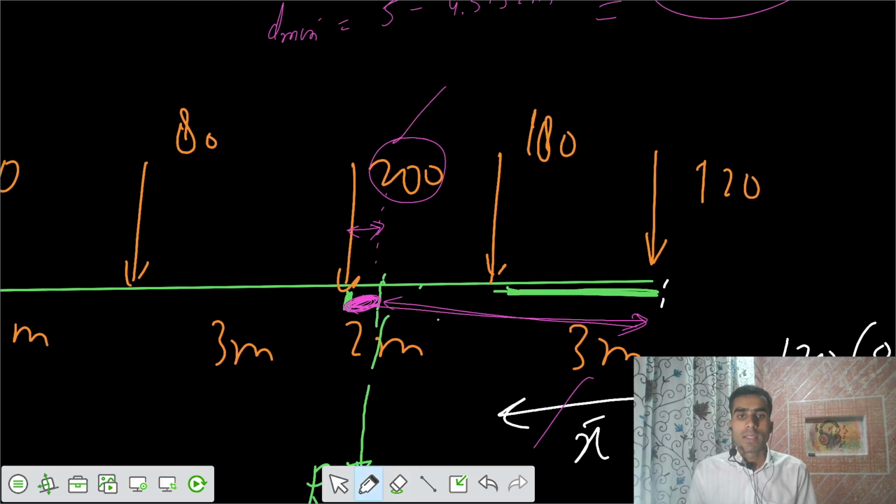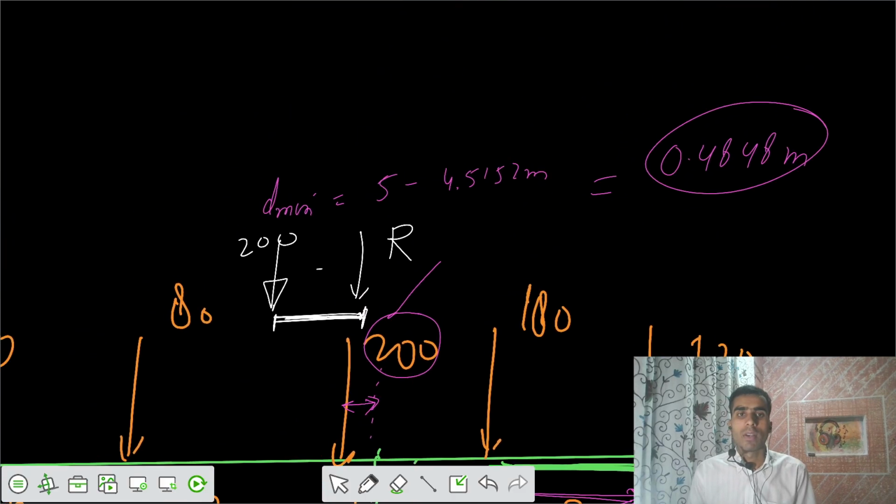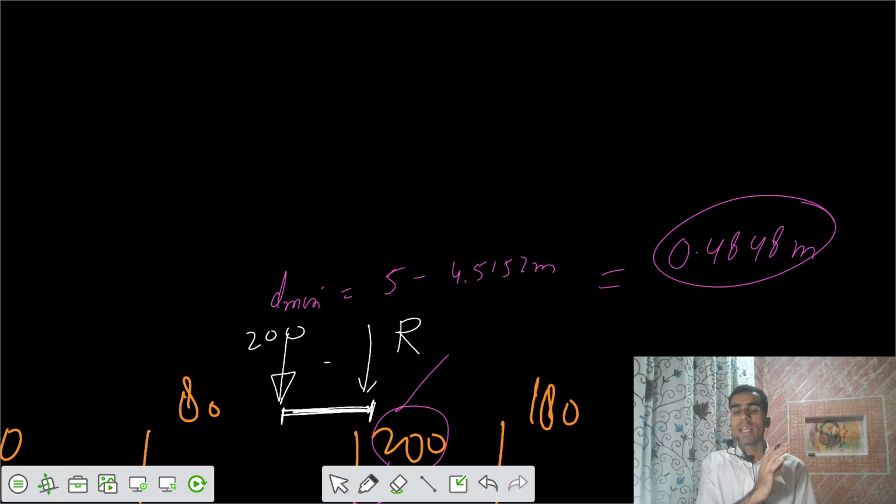I would say, if you compare that, this is our critical load 200, and centroid is in the right side. That means centroid is from this side. So I have to keep these two in this fashion on the beam itself. So 200 is on the left side, and R is on the right side. It is the inverse of what was in the previous problems we had. R was coming out to be in the left side, and critical load of P2 or any heavier load was coming on the right side.